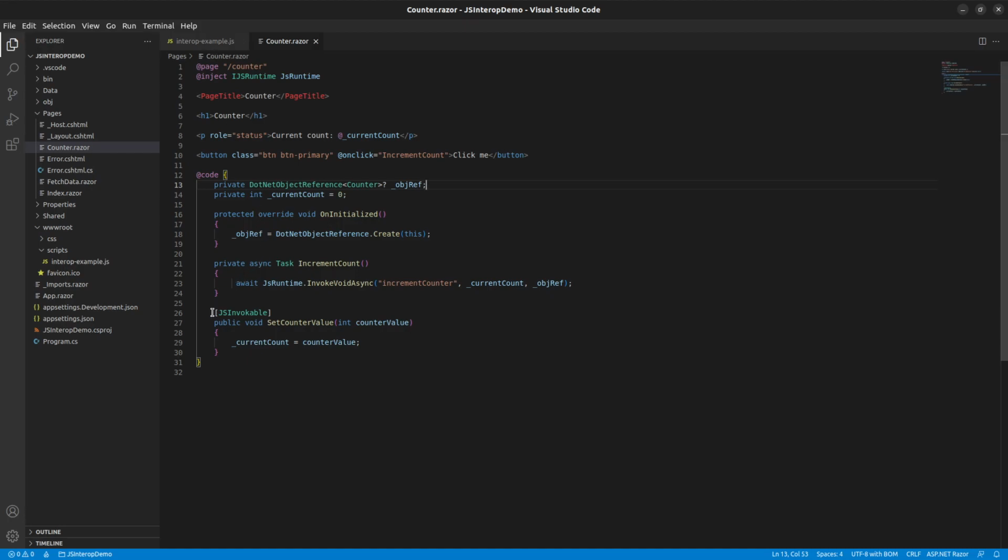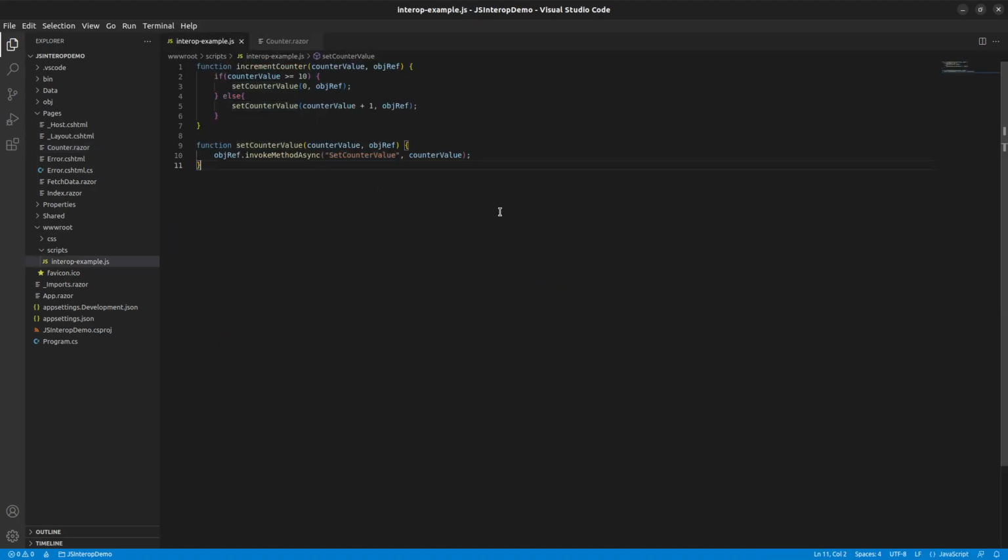And then we tagged that method that could be called from JavaScript with JSInvokable. And then every time this method is called, all it did was set the current count value. And that's how you communicate back and forth between C# and JavaScript.